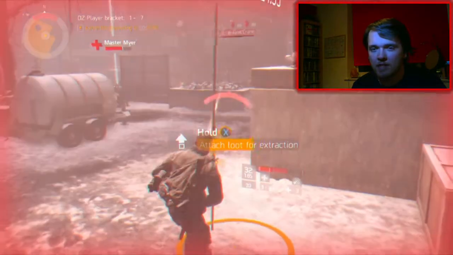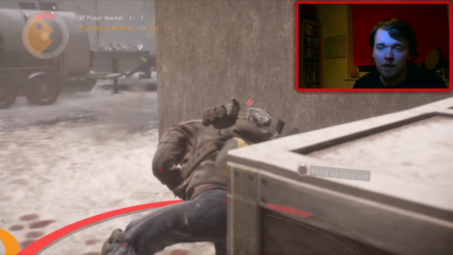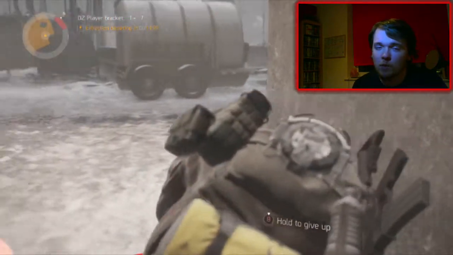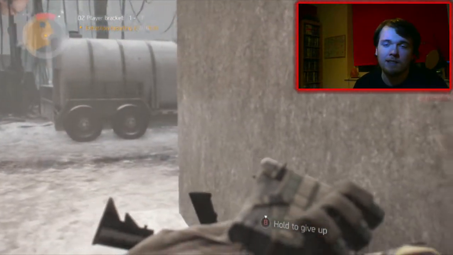You just put holding X in the extraction. But when you get shot, the bar keeps resetting. And I did get shot. So that's just unfortunate, because someone else was there as well who just went down as I went down. I was hoping he would be able to help me up, but he couldn't. As you can see, I'm just standing there.